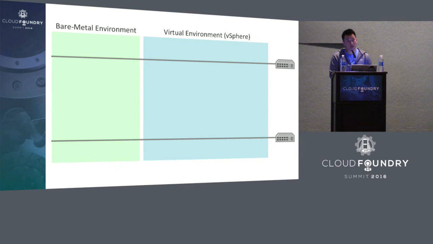So the first choice is to deploy each component of Cloud Foundry onto its own bare metal machine, right? Meaning that the Go router would have its own machine, the cloud controller its own machine, the UAA would have its own machine, right? But then that would not be making very good use of your hardware, because your release might not have enough traffic or require the necessary computing power for your machine. So in that case, it's really a waste of hardware if you install each component onto a computer.